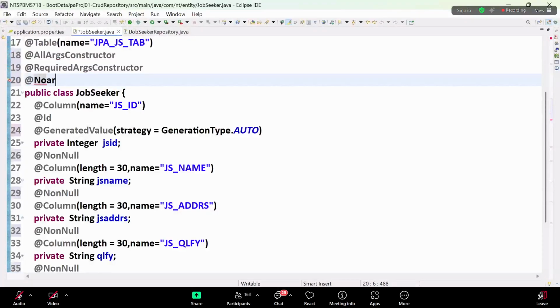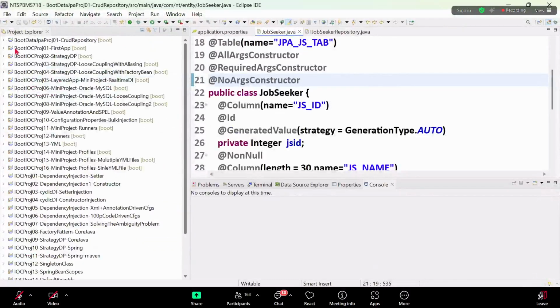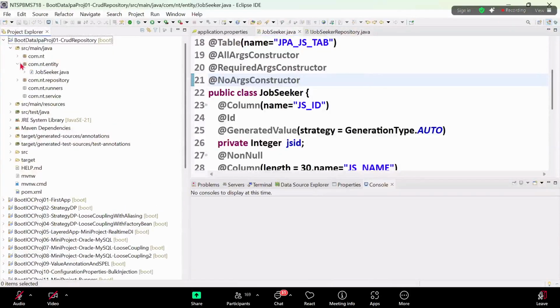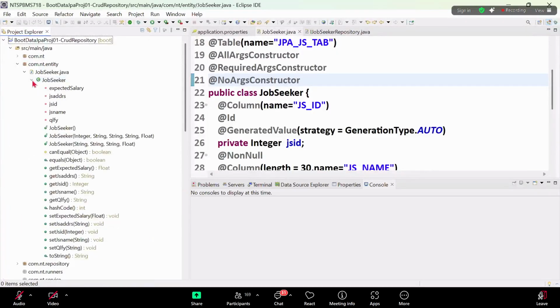Yeah, here, what is the story I am talking about? @NoArgsConstructor. Okay, this also gives me the zero-arg constructor, or not there. Check it out. Where is that first one only? That's good. Where is this, guys? Entity, JobSeeker. It's a compile-time Lombok API, runtime not, which means it won't be used at runtime.